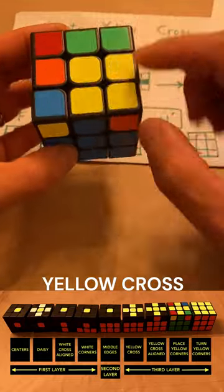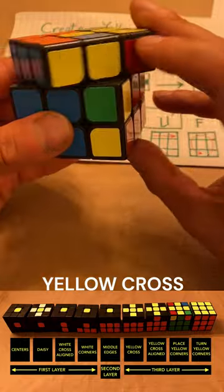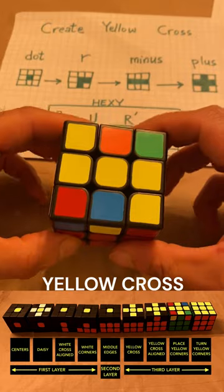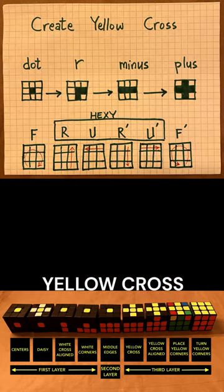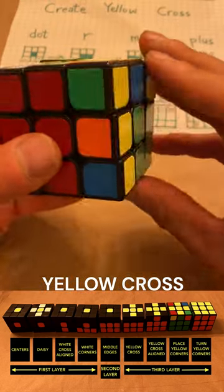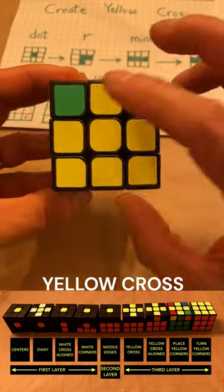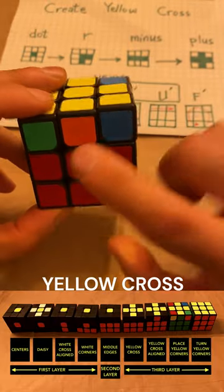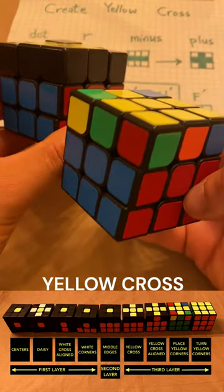Let me show you. So here we hold it. The R is this way. F, R, U, R prime, U prime, and then F prime. And what does that make? That gives us the minus. Follow the steps with me, see? I'll give a better picture here. One, then one, two, three, four, and then undo the first move. And now we have ourselves a yellow cross. We don't care that it's aligned or not. Dr. K says that these two Rubik's Cubes are equivalent.